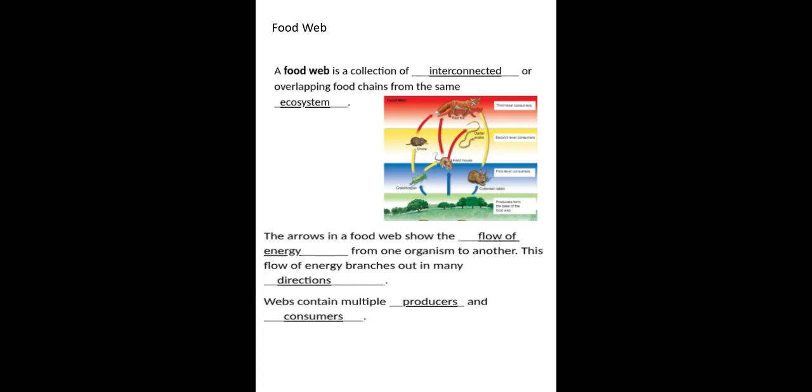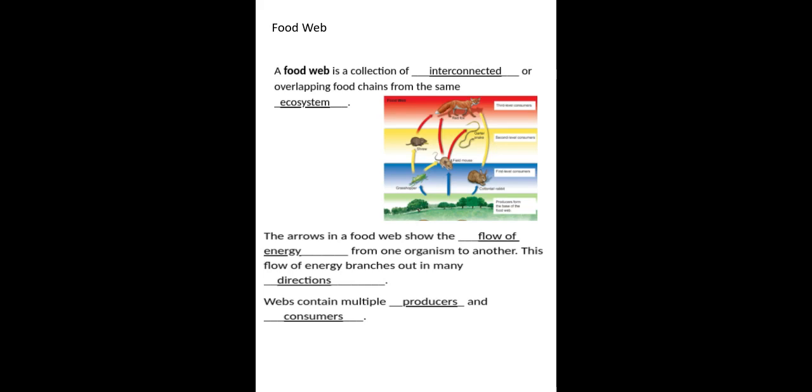A food web is basically just a bunch of food chains and the connections between them. Okay? So within a food web, you can have a chain. So the chain here would be these producers, so the grasshopper to the shrew to the fox. That's a food chain. You have multiple chains here, right? We've got the producers to the grasshopper to the mouse to the fox. So there's two food chains right there.